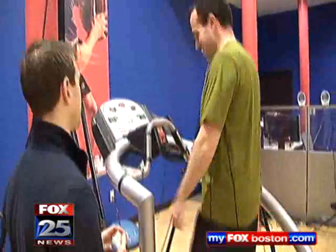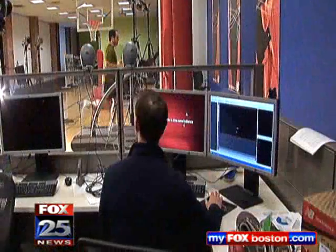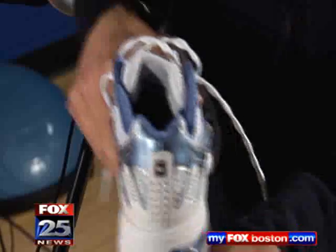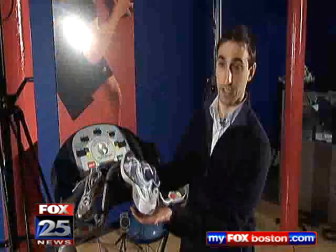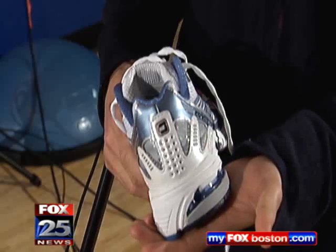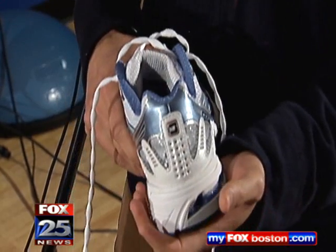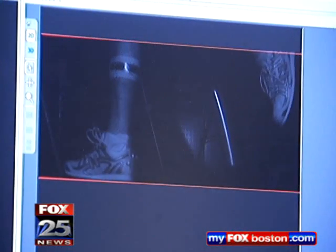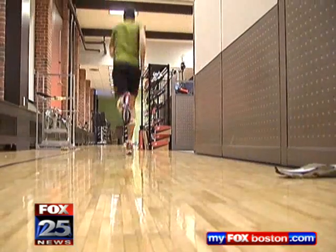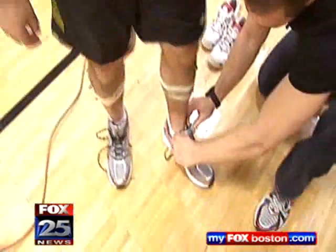The first test was on a treadmill designed to feel just like concrete. By attaching sensors to both my legs and feet, the guys can see how I respond using high-speed cameras. A big thing they're looking for is what they call pronation. Typically when somebody runs, they land on the outside portion of their heel — at least 80% of runners do — and their foot rolls to the inside, which is a completely natural motion. However, some runners actually roll to the inside too far, and that's when it starts to become an issue in terms of injuries. By using 3D imaging and slowing down my feet, the guys can see that I'm a light heel striker and pronate just a bit. After watching me run at full speed over what they call a force plate, they recommend a fairly neutral shoe for my body type and running style.